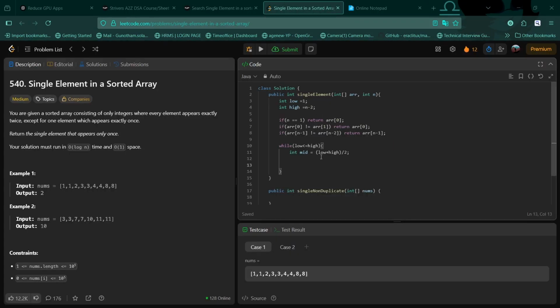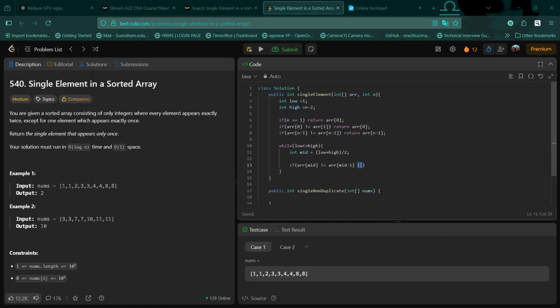Yeah, so let's check if arr of mid not equals to arr of mid minus 1. We need to find the one which is not equal.